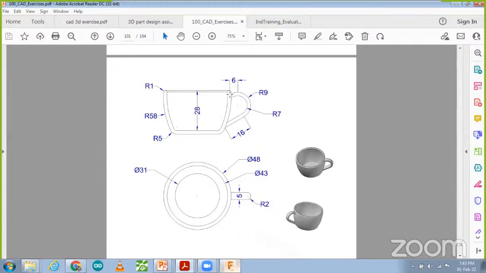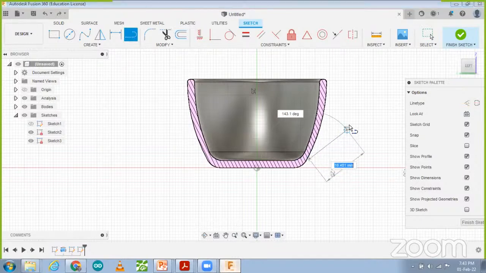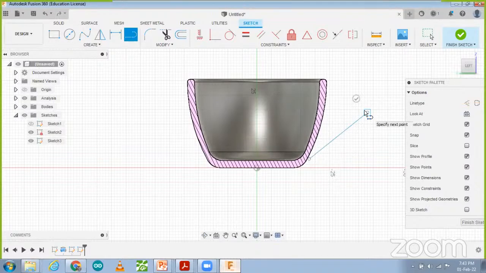So first of all, we have to make this one part. So I'm going to start from over here and then I'm going to move it like this. So for that, what we have to do, we are going to make an arc. First, we have to take a straight line from this point like this. Then we are going to make an arc over there like this.